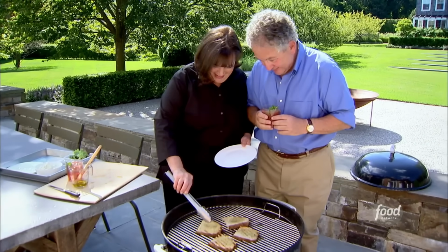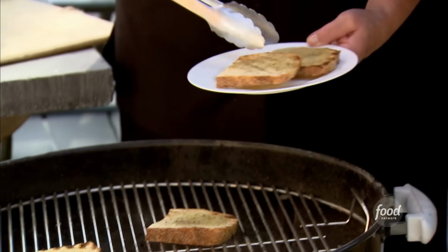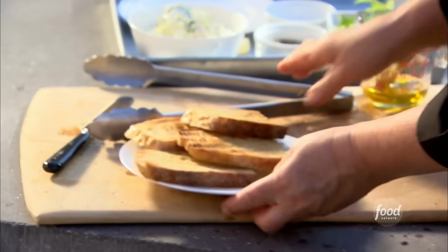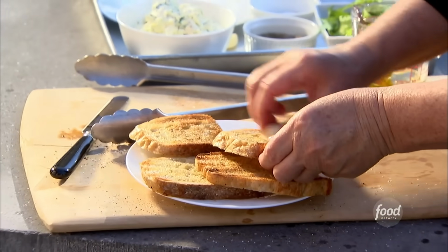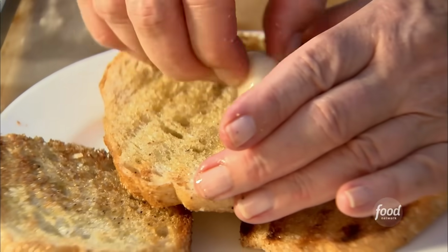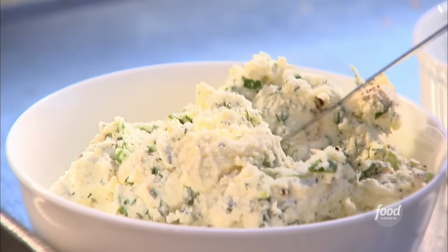Okay. Oh, perfect. Okay, so we've got toast for the bruschetta, and then we're gonna rub it with garlic. How's that? Great. Rub it with a cut clove of garlic, so you get the flavor of the garlic. But you don't actually have the garlic. Woo! You can really smell the garlic. Yeah. The herb ricotta.